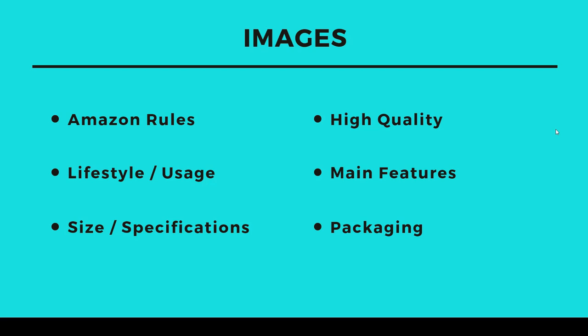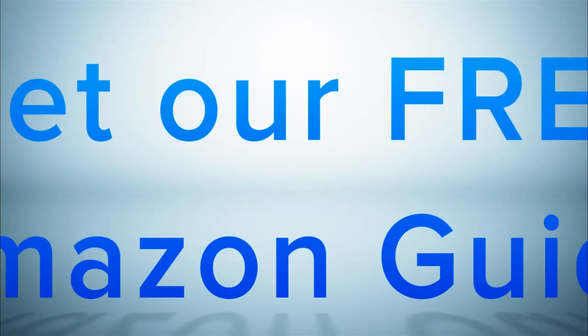So with our title, with our main image, we've really got to try to catch their attention. So we absolutely want the most high quality image of our product here, looking fantastic, great angle, good lighting. We have to follow the Amazon rules on this to catch their attention, to bring them into our page. And what we want to do is also cover off how the product's going to be used. Make sure we use the images to explain the main features, the size or specification, and packaging of the product if necessary.